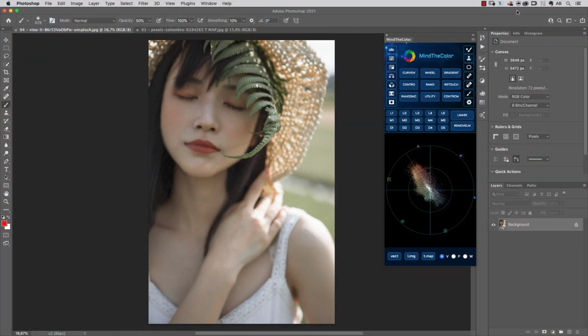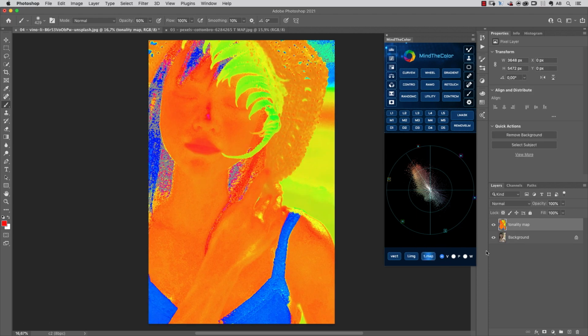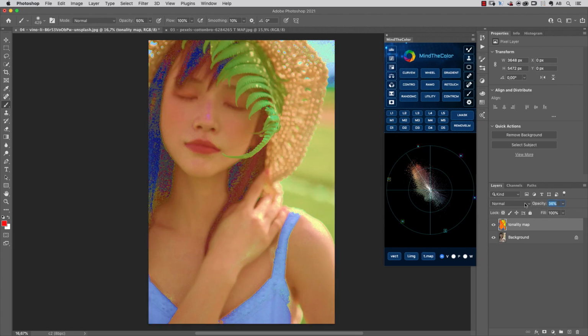And now there is one last tool I need to show you, that is the tonal map. This tool creates a map in which all the kind of colors available in the image are represented with the maximum saturation. Now, let me click on this button here. And on an image like this, if I lower the map opacity, I can see where these colors are located, of course.